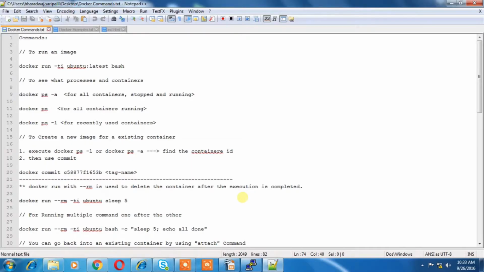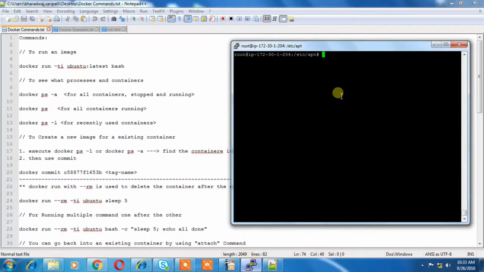Hi, welcome to the third part of Up and Running with Docker on AWS Instance. In this video, we'll be learning how to pull Docker images from Docker Hub and how to get started with Docker. Let's move to the default location and let me switch user. Okay, now we are Ubuntu.